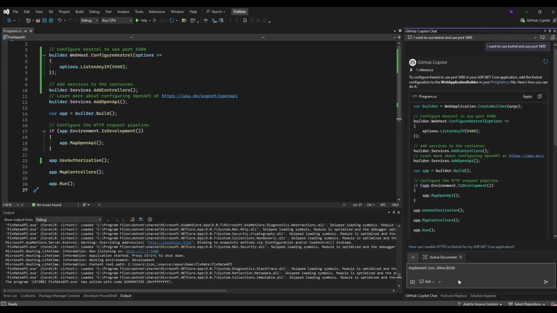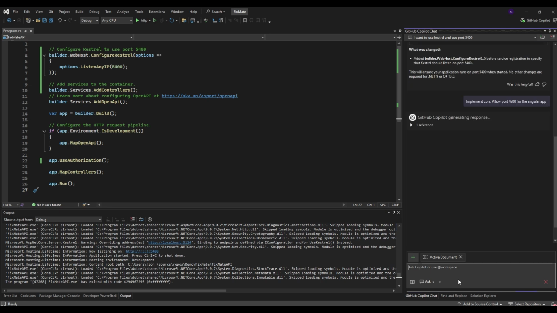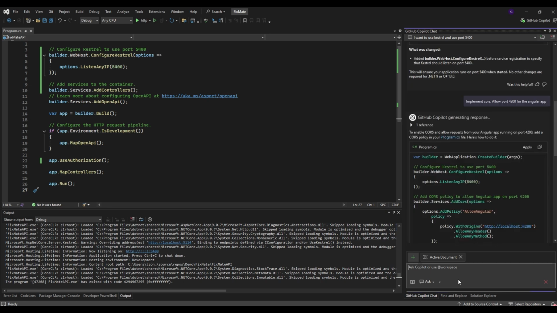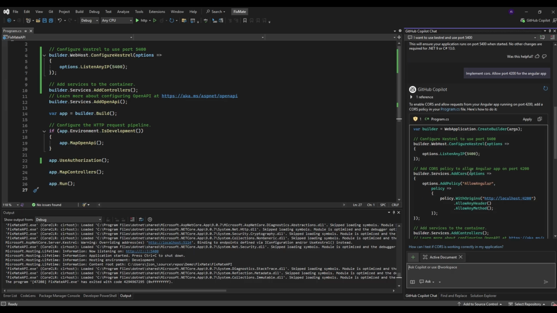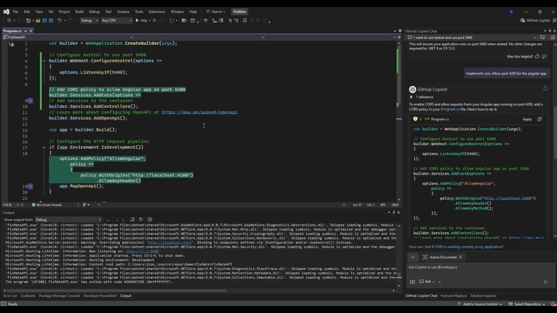Okay, perfect. And let's apply. Two changes. Okay, good. And then also we're going to use SQLite.